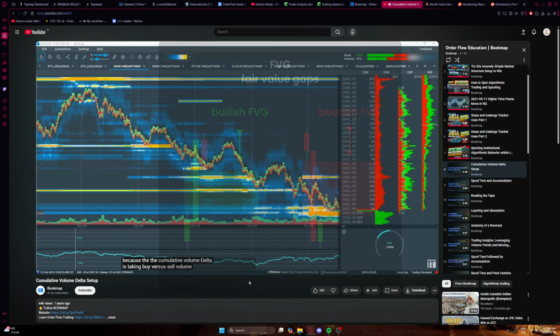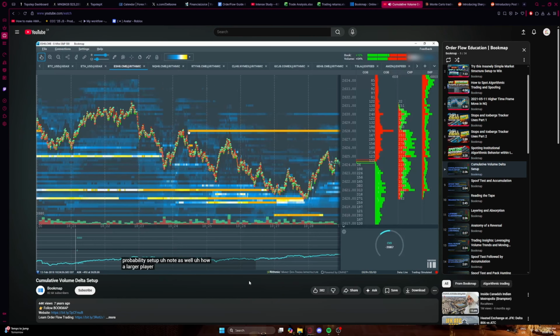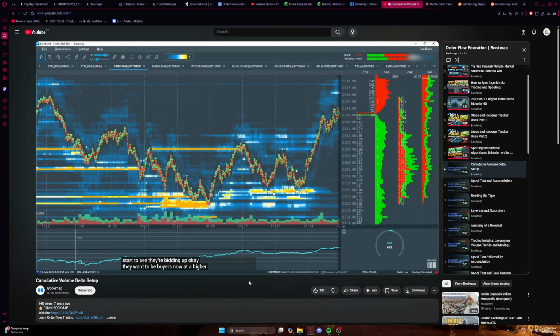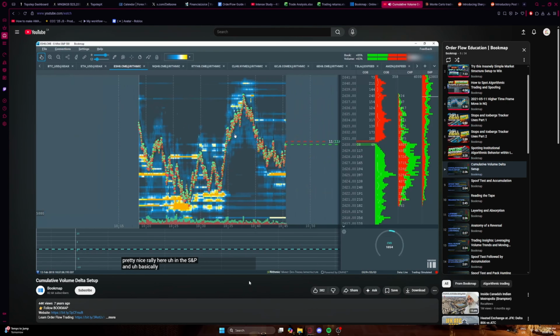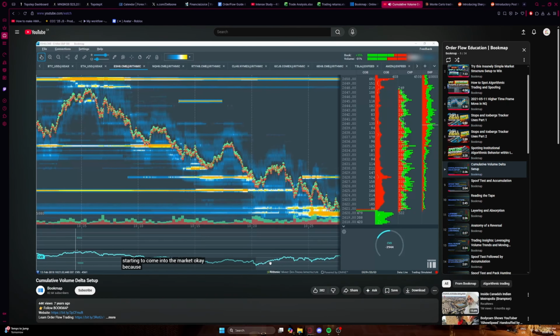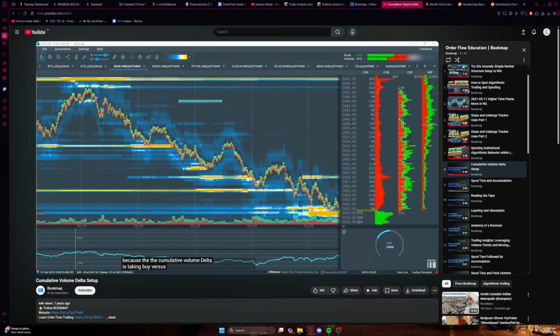Now, I'm sure you've all heard of fair value gaps and common trading terms like that. Well, to put it simply, Bookmap allows you to see the actual prices where volume is low through low and high volume nodes, which are simply just fair value gaps. A low volume node is often when price goes past the level quickly and many orders aren't executed at that level. It occurs during a sweep or a change in trend, and it's where the lowest amount of executions occur in a price range. A high volume node is where a large amount of volume is traded, not to be confused with a POC, which is where the most volume in a range is traded, and there can be multiple high volume nodes, but only one POC.